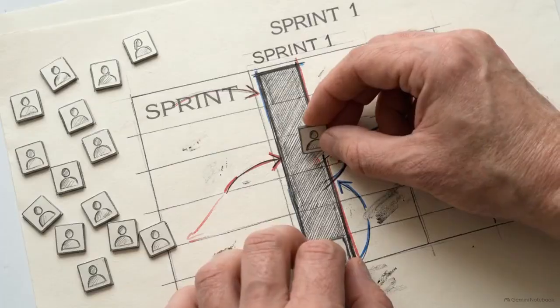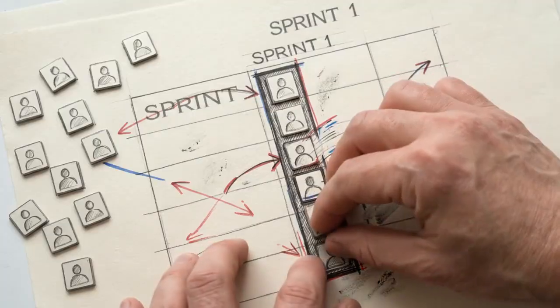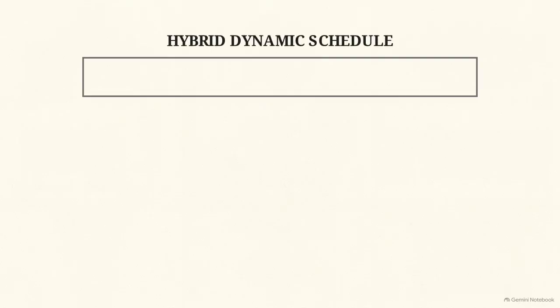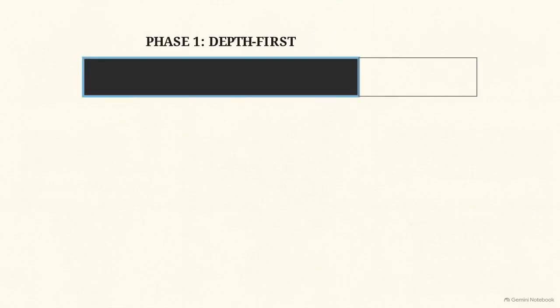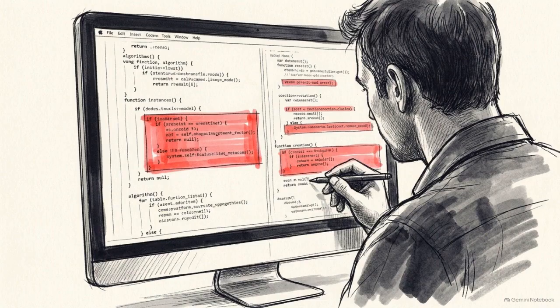Once the matrix is built, QA leadership has to physically allocate their engineers proportionally to those assigned risk scores. This is a standard QA time box. Under extreme pressure, sequentially testing from feature A to Z guarantees failure. Instead, teams execute a forced hybrid dynamic schedule to ensure critical paths are secured without leaving systemic blind spots. The first phase uses a depth-first approach, consuming roughly 70% of the available time box. Here, all efforts are focused vertically, drilling straight into the critical and high-risk quadrants we just identified. The most senior engineers are deployed here.